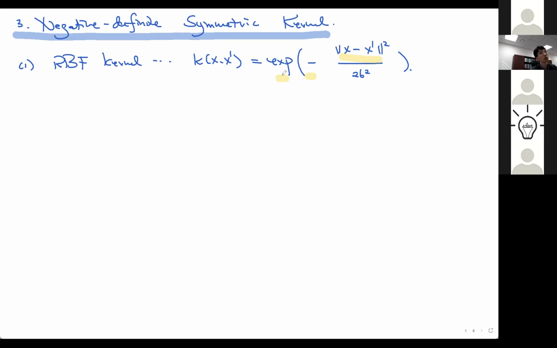So the question becomes, can we find some general binary function which has this type of property? This negative definite symmetric kernel is the one that gives us a way to generalize the construction in the RBF kernel. So what are we going to do? Here's our goal. We say that there's a kernel, which is just a binary function, but we will define some property called NDS.